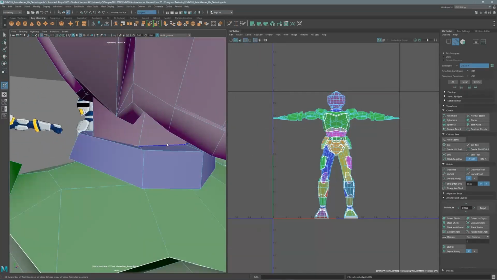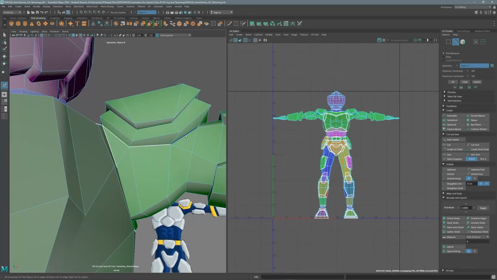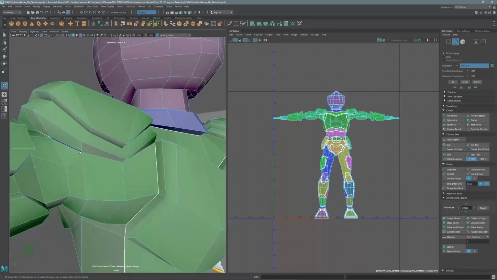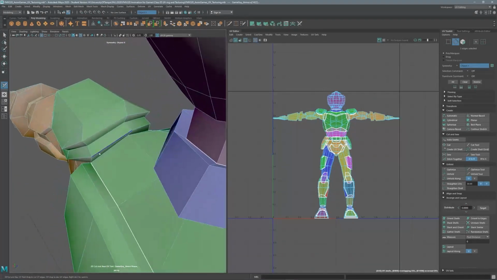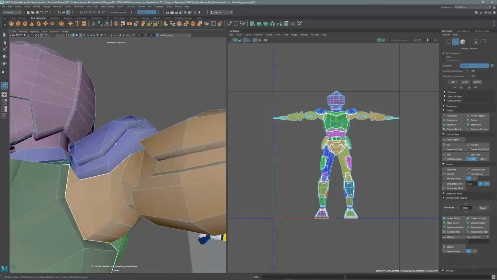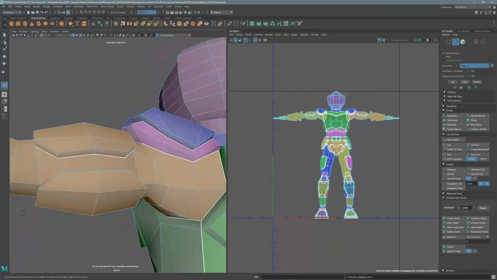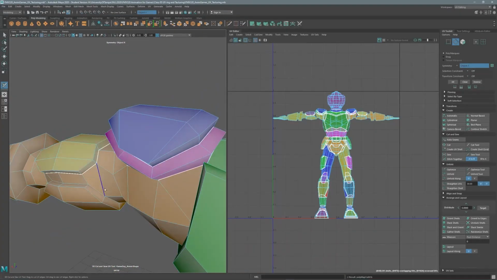So let's do the collar here, the shoulder armor. You really have to separate the shoulder armor from the chest armor. The shoulder armor, you have two levels, so two cuts.